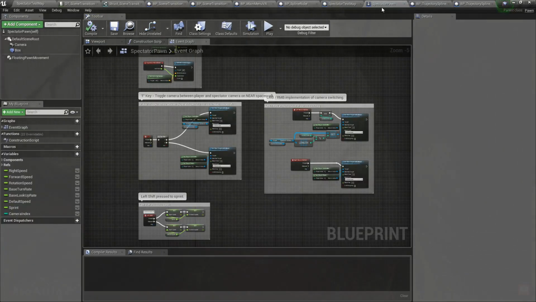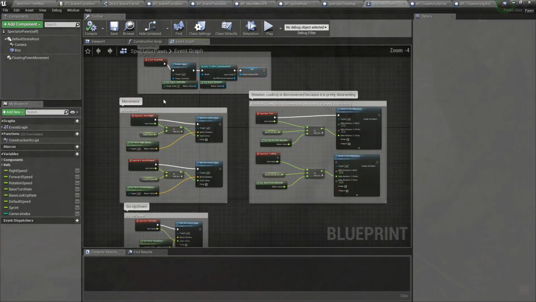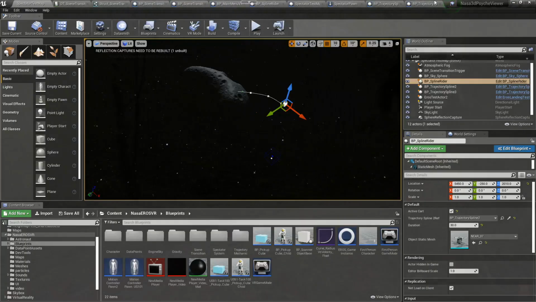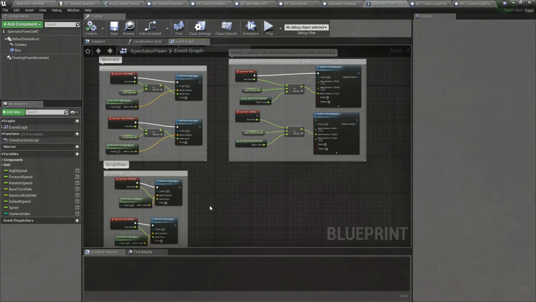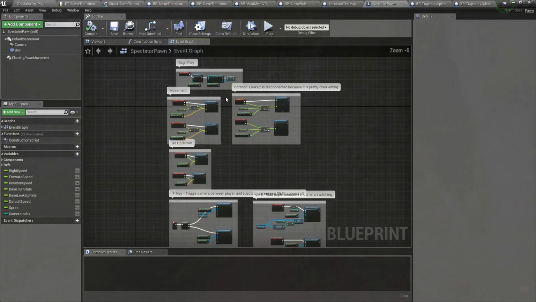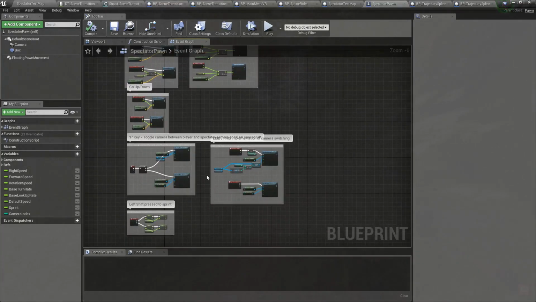So here's a pawn that I opened for some brilliant reason. This is the spectator pawn that pops up in this map. I opened it up because we have our motion controller pawn and our hands, whatever kind of thing those are. I think they're pawns also. But this is a whole different pawn. It's just like having another character in a game.